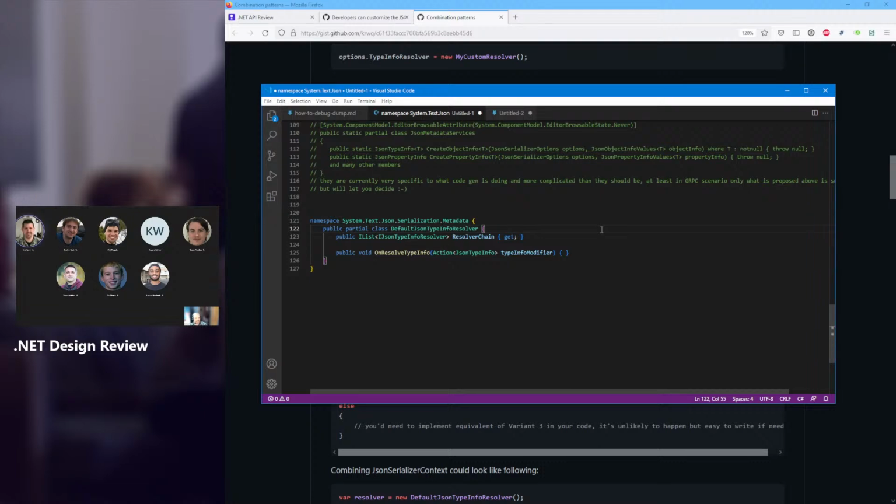So, Steve, I think you were talking and I talked over you, sorry. I was going to say basically the same thing: isn't the more general construct just providing the combinator for combining two resolvers, and the ability to say use this resolver, and then you can combine whatever you want in whatever order you want? Yeah, because in that regard, I would think JsonTypeInfoResolver.Combine is a static method, and it takes a params argument. Pass as many arguments as you want to it.